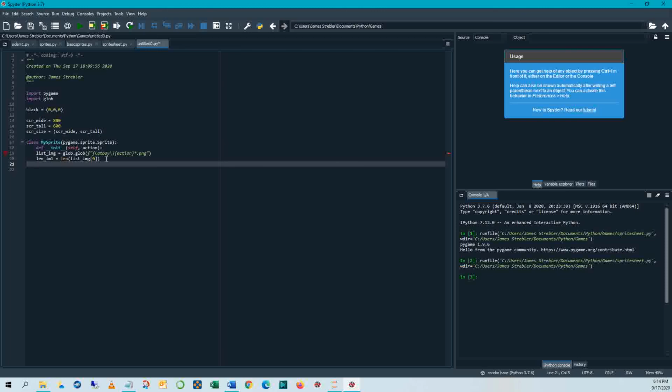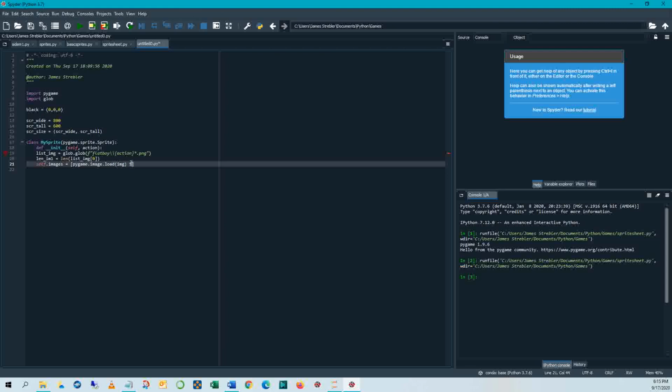All right, so now we need to load the images in. So we're going to say self.images equal pygame.image.load img. So where's img? It's here.